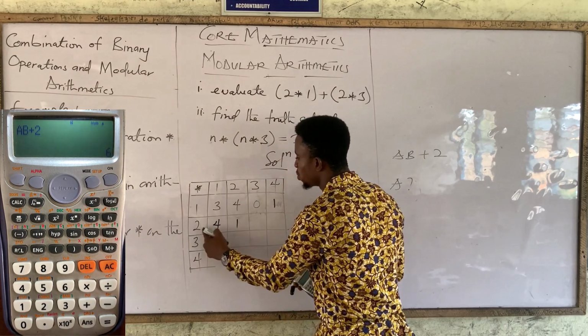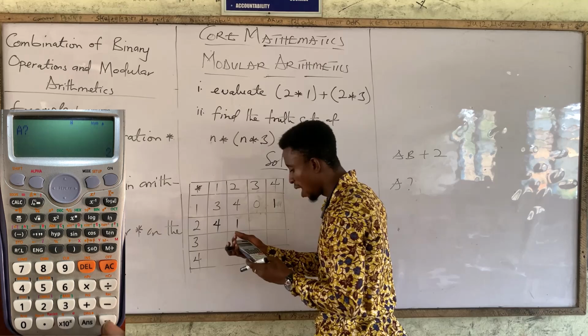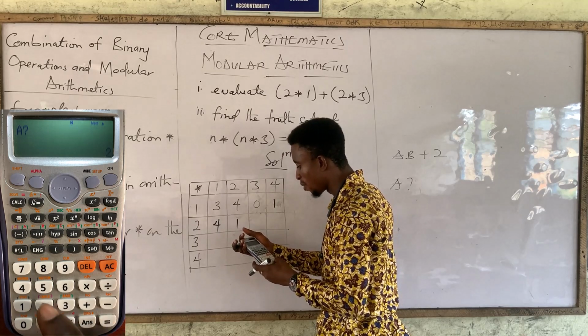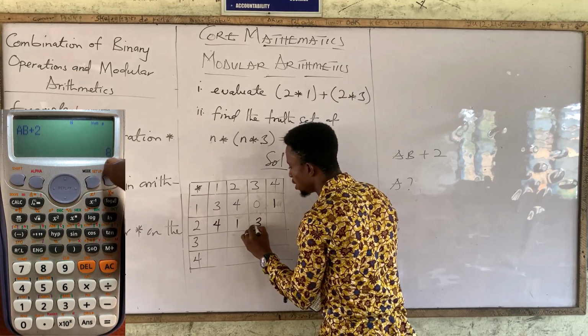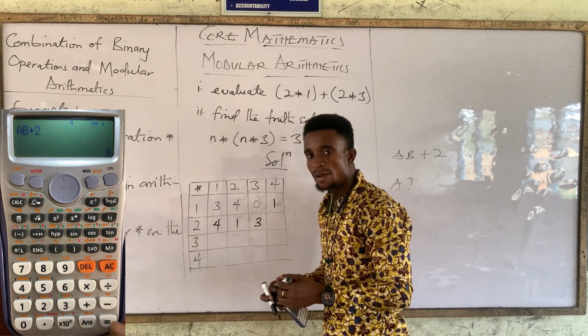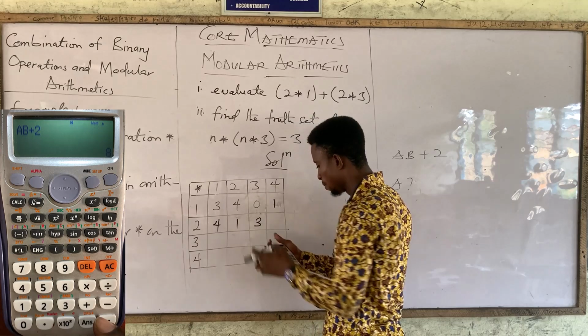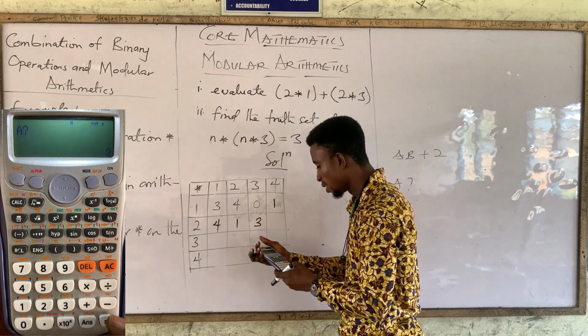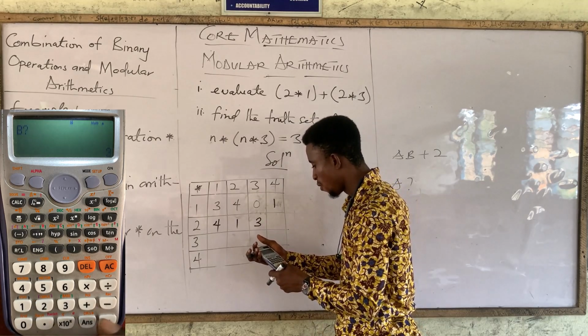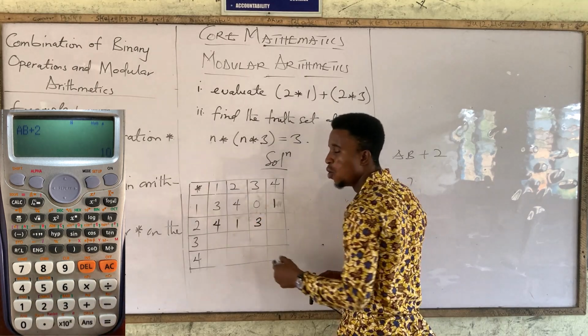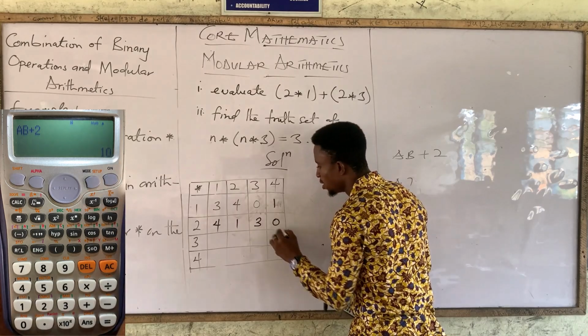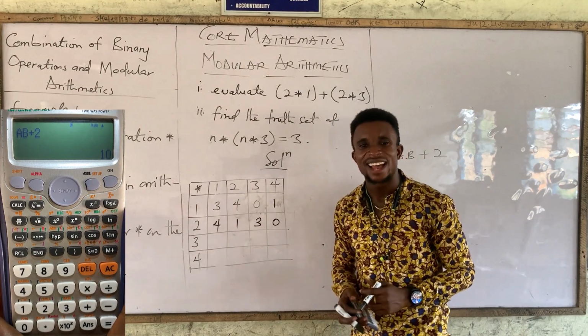This and that. So 2, 3. So I'll have 2 for A, then 3 for what? B. And that one too is getting me 8. 8 in mode 5 is what? 3. Then shall we proceed? Then 2, 4. 2 for A, then what? 4 for B. And that one too is getting me 10. 10 in mode 5 is what? 0. Please do we get that?